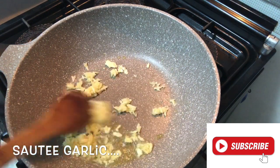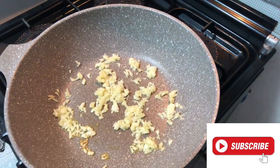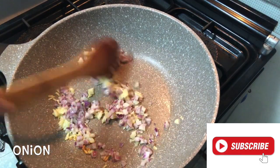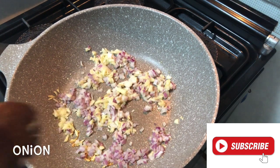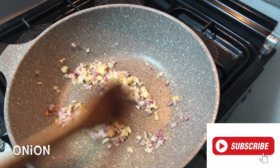Set your pan in a medium heat to make sure not to burn the garlic and the onions. As much as possible, I don't put too much oil sa mga recipes ko. Bagay na na-adopt ko sa mom ko. You can also add more oil if you like.